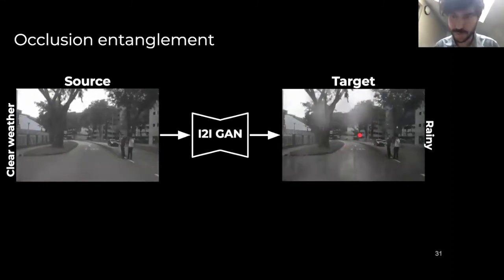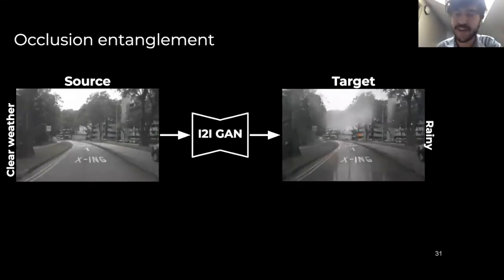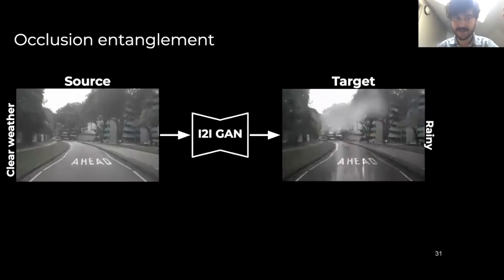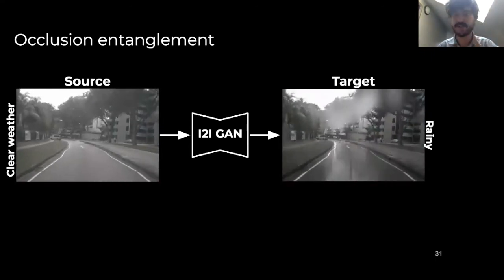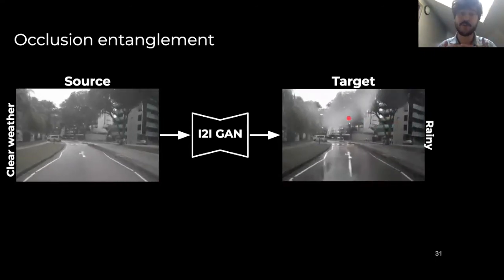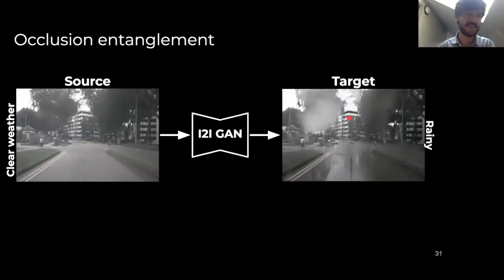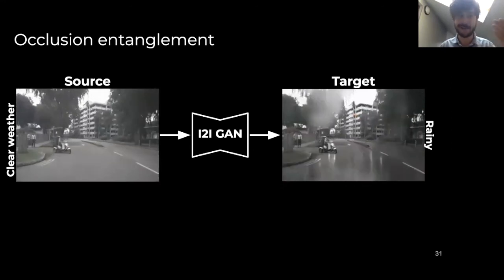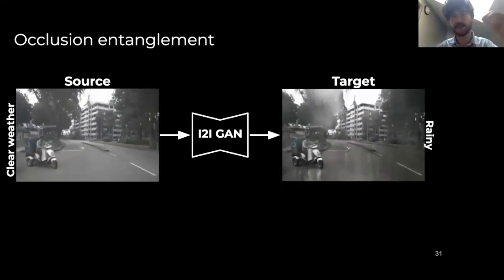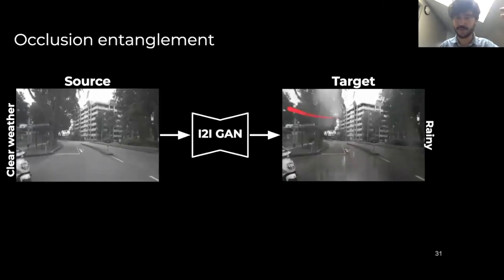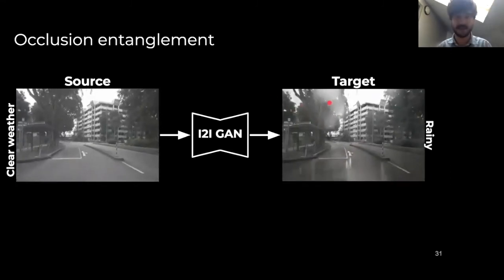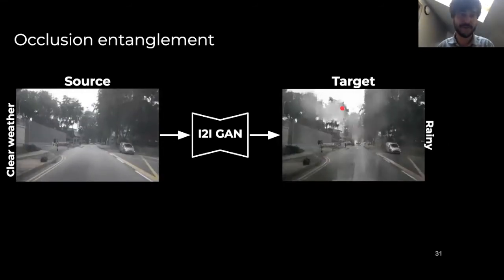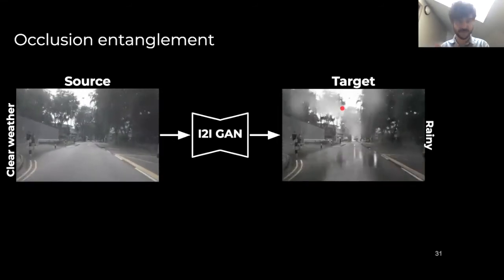We understood that this is related to the fact that the network is not able to distinguish between what's behind the lens and what's on the lens. So in this case, this artifact is a result of the occlusions that are on the lens, which for rainy scenarios are raindrops. So what the network is doing is extracting an entangled representation of the raindrops on the lens and what's behind the lens, associating this representation to some element in the image. As you can see, the trees here are associated to the raindrop representation. So they are generated with raindrops.